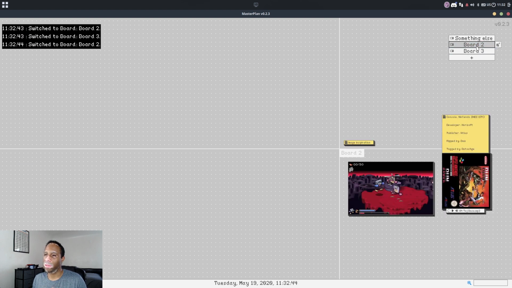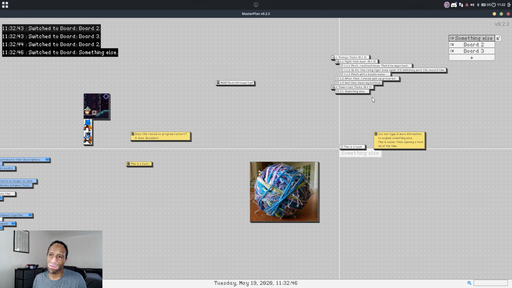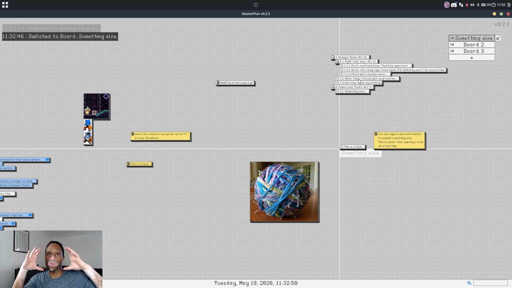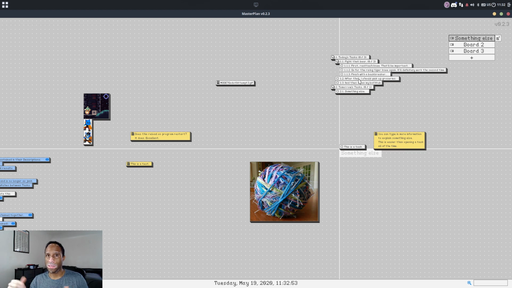You can have something on one board and it won't show up on the other boards. So you can have a board for all of your to-do list stuff, another board for your images, maybe another board for areas in your game, maybe another board for songs that you like that influence a different area, things like that.